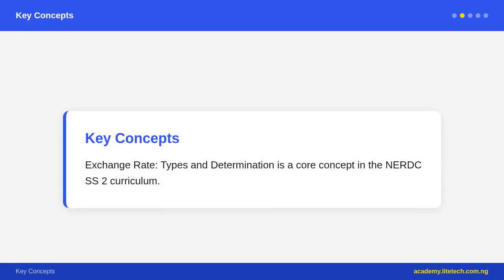The effective exchange rate is the average of exchange rates against all trading partner currencies, weighted by the share of trade with each partner. The CBN monitors the effective exchange rate of the naira. There are three main types of exchange rate systems. Under a fixed exchange rate system, the central bank commits to maintaining the exchange rate at a specific value against a reference currency or commodity, such as the US dollar or gold.